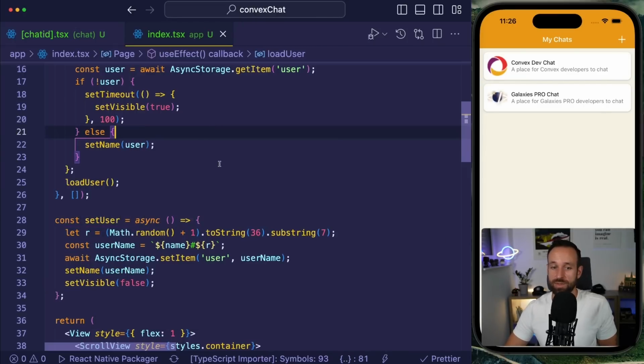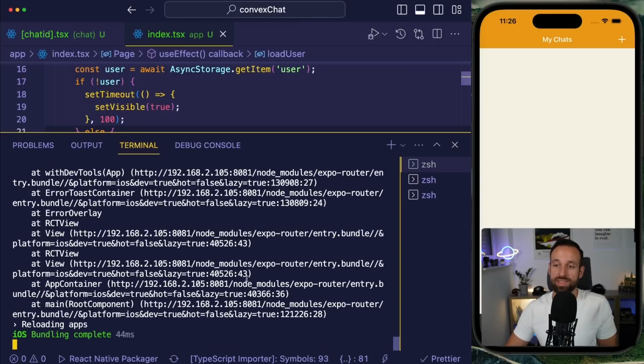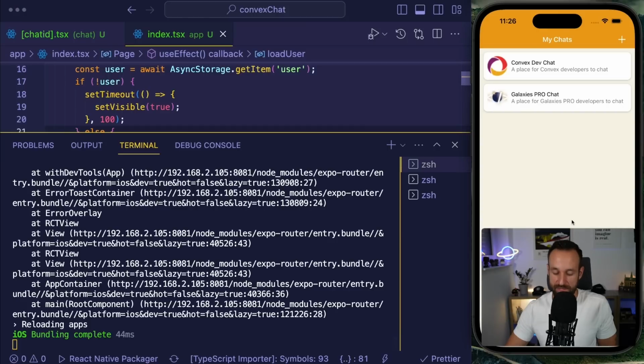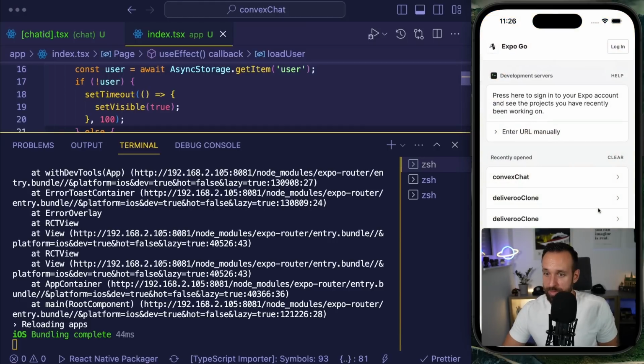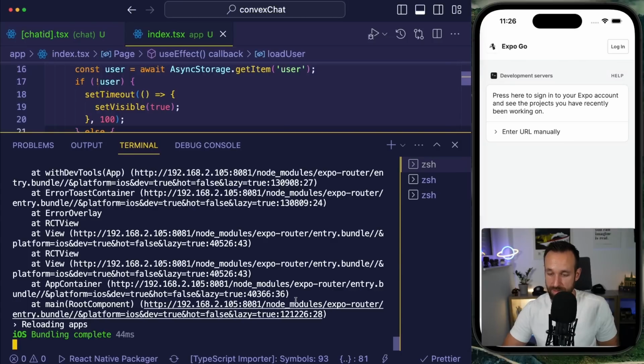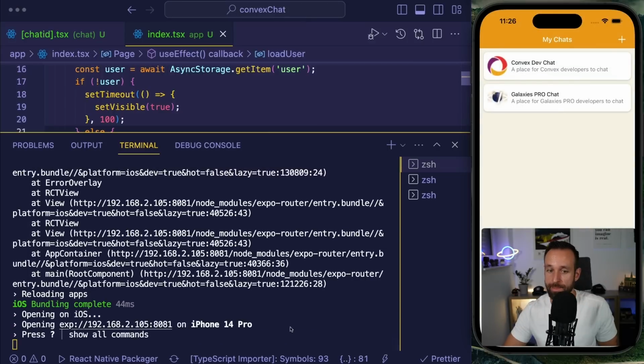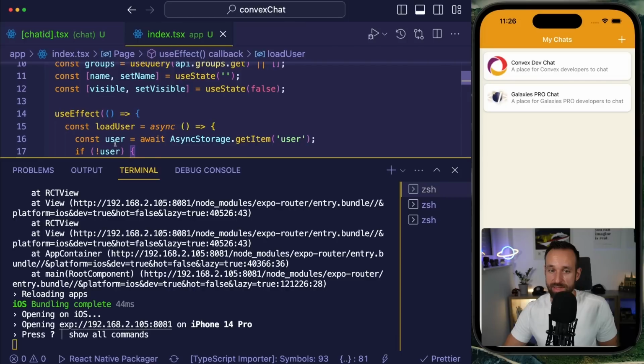Okay, thanks. So let's see. The problem is I probably have a name here. How can I remove all my data? Let's see. I want to clear everything. Would this work? I assume it won't, but let's give it a try. What's my username?